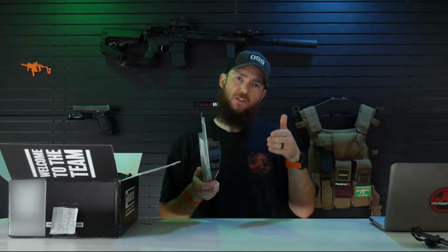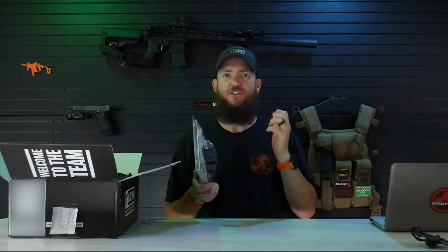It's made with high-strength, heat-resistant polymer with a positive trigger lock guard, so that when you put your pistol in the holster, it gives you a nice positive lock. You can tell it's in there nice and secure, just as it should be, sitting where it should be.